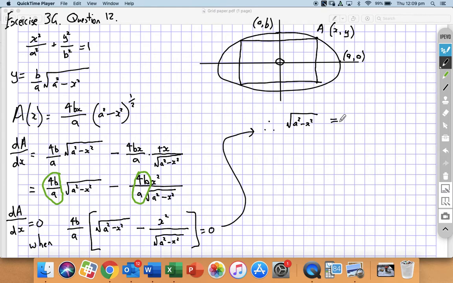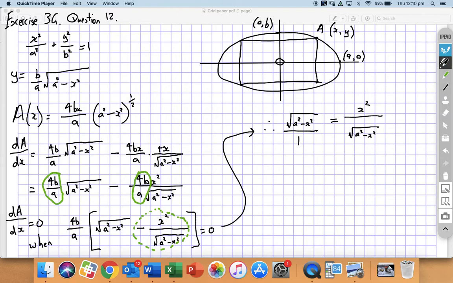How about I write this? Equals x squared on square root a squared minus x squared. Okay. All right. I could have said this square root minus x squared on that square root equals 0. But what I've done is I've taken that, right, and I have added it to both sides of the equation, right? So I've effectively picked it up and put it over here and added it onto the 0 side.